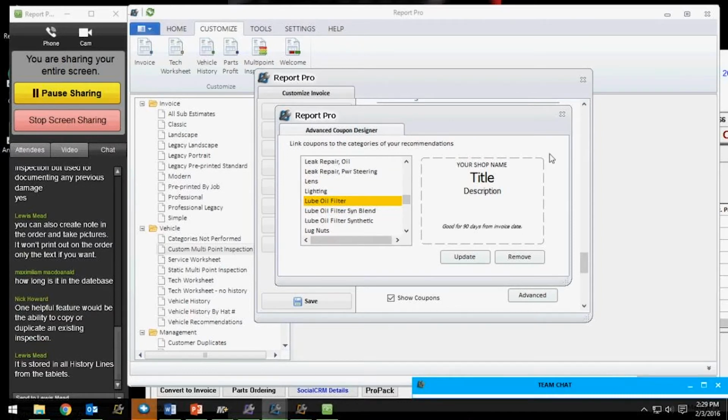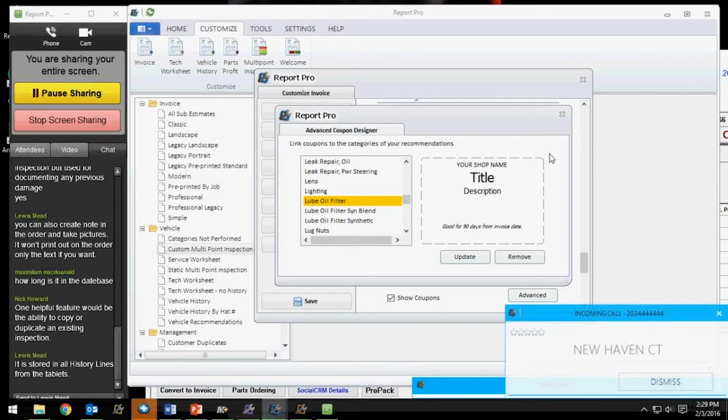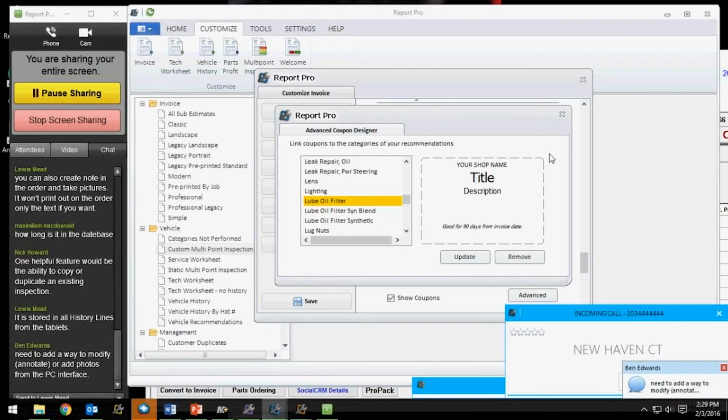Knowing that Lube Sticker sets up the recommendation for an oil change the next time, selecting the button on there produces the recommendation on the vehicle tab and processes the date. Inside Lube Sticker is the area where you need to set up the category for the lube oil filter. And here we happen to have the category set up.